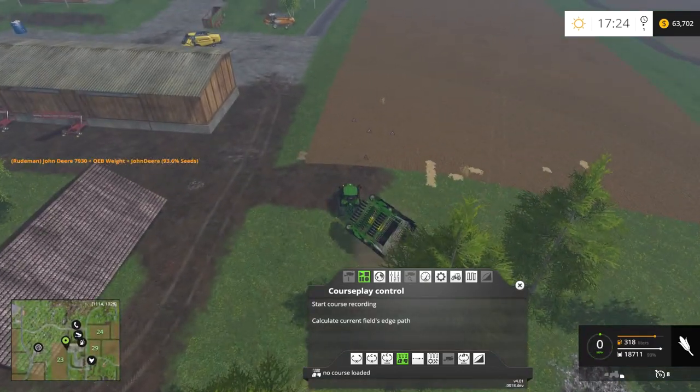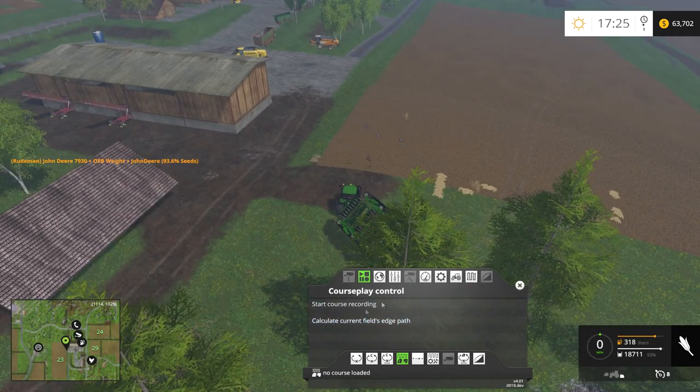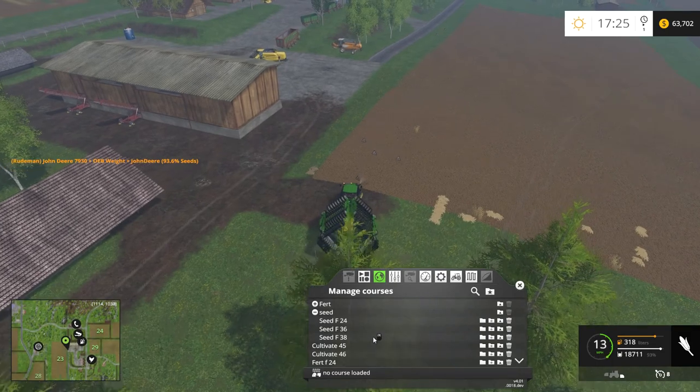Line him up. This is field 23. So, seed, we're on seed. Seed 23. We don't have a seed. Yes, no, we don't. We don't have a seed 23. That must have been the one I accidentally erased, huh? Seed 24. So we'll have to do this one over anyway.